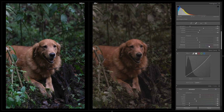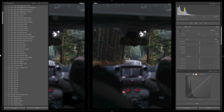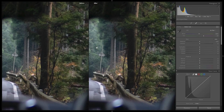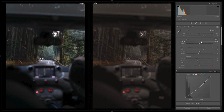Now in this case I would add a bit more exposure to this image, just compensate a bit, but it's looking quite nice. How about this one that I shot in Miyama in Japan? Let's see how it performs with all these dark emerald greens that we have in the mountains in pine forests. Let's see how it performs. Here we have Tobias Manta Ray once again. Just pull up a bit of the exposure and it's looking actually very nice.